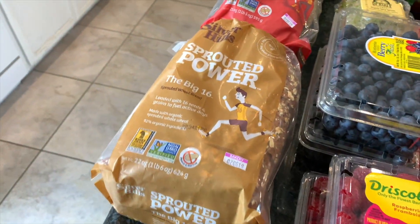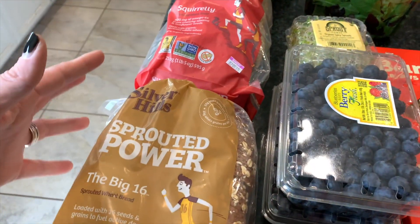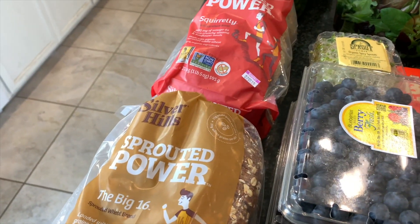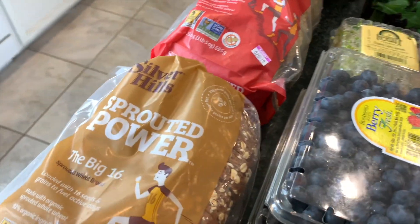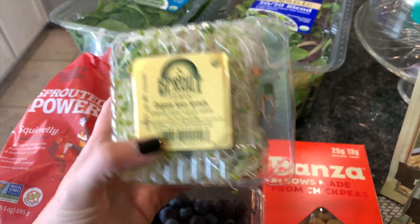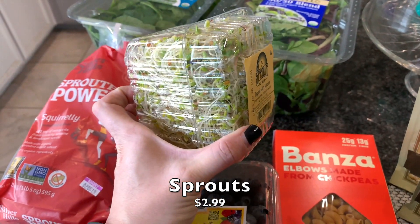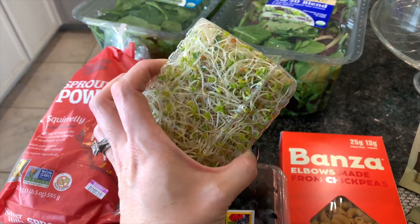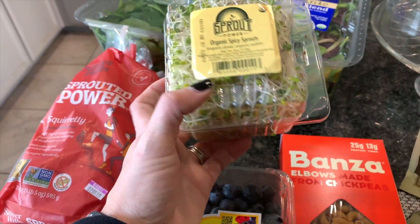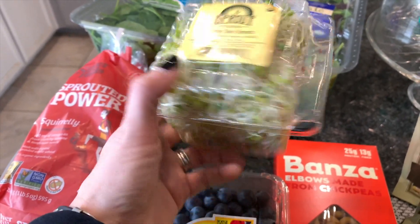They are vegan friendly and very good. These are not gluten-free breads though, just to throw that out there — sometimes it can be a little deceiving because you think that since it's sprouted it must be gluten-free, but no, it doesn't mean that. I also picked up this little thing of sprouts — the vegetable. It's kind of funny that sprouts can be really tough to find. Even Trader Joe's doesn't carry them at all, and they're really good especially in a wrap instead of lettuce.